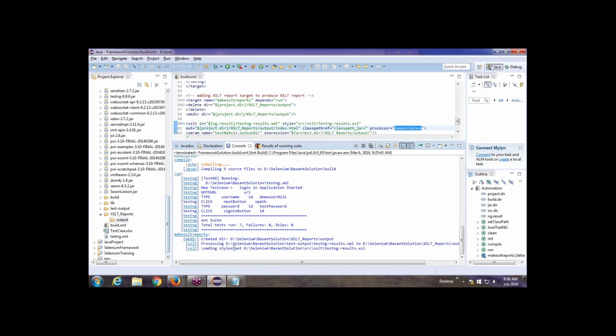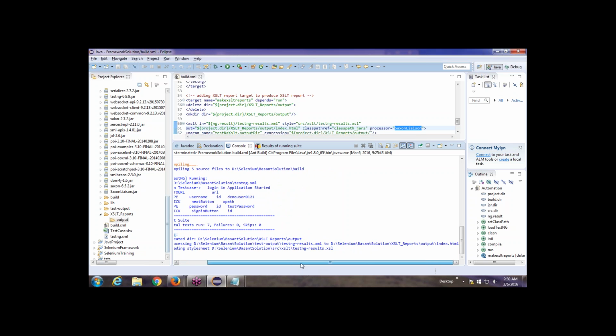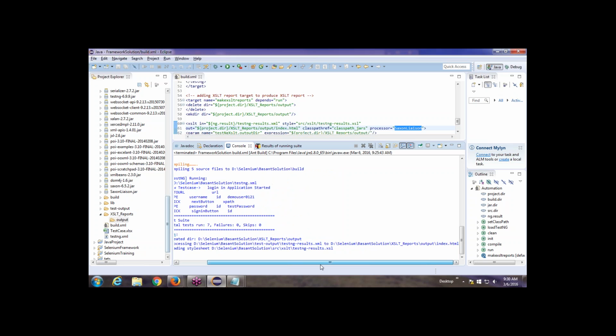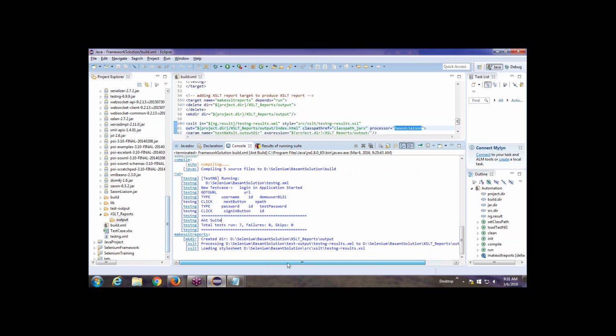What happened? XSLT report output index, loading styles, set date.